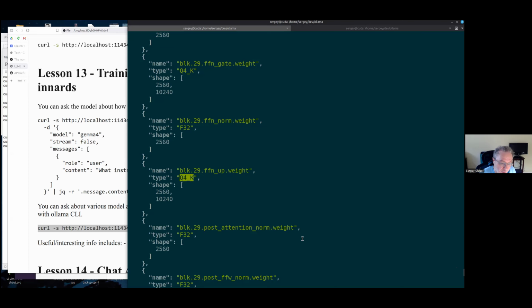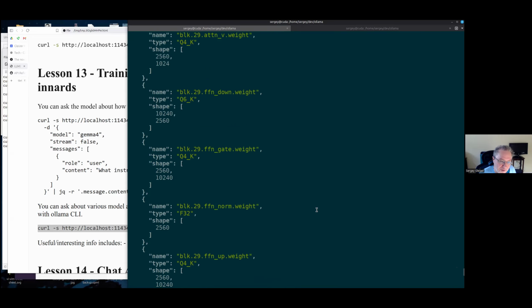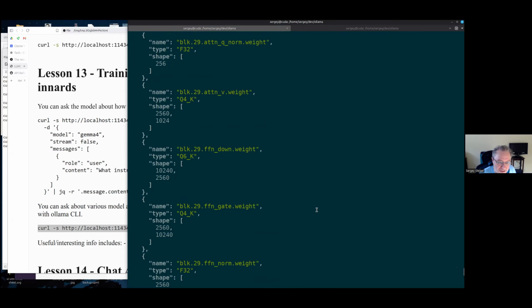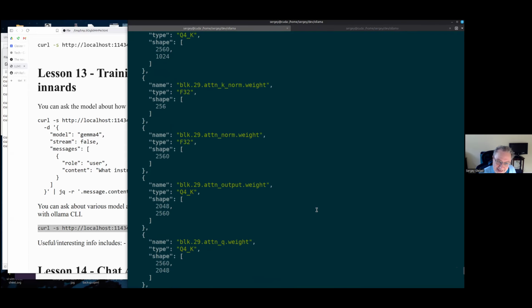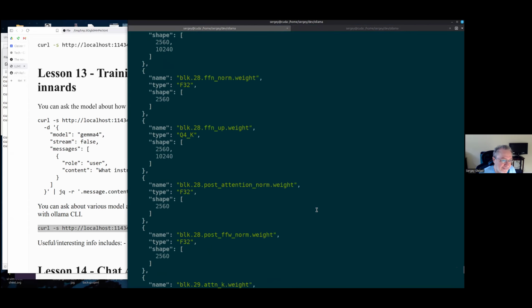Q4K is a 4-bit integer encoding. F32 is a 32-bit floating point encoding. So each layer could be encoded differently, and you can see different quantization levels. How that's tuned is outside of my pay grade.